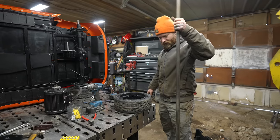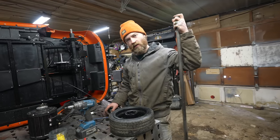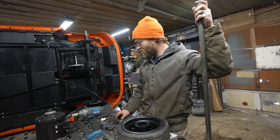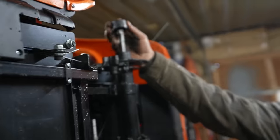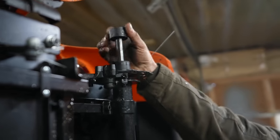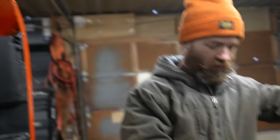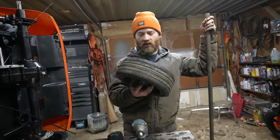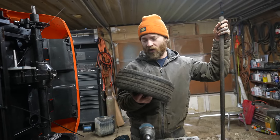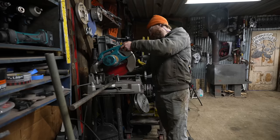Wow. I have this, which is a large chunk of 1-inch solid stock. The easiest solution here is actually to make a new axle. I'll turn it down on the ends to match this size so that I can use these spacers, even the brakes, and more importantly, the wheels and all the adaptations there. Because obviously we could put go-kart tires under there, but that would kind of defeat the purpose of doing it with as much stock power wheels as possible.